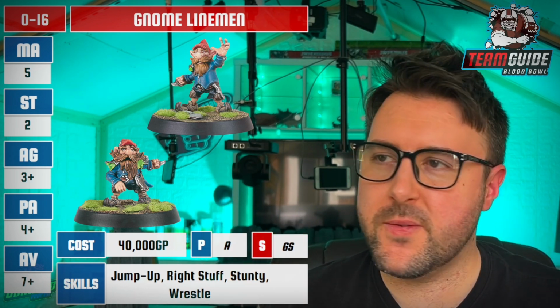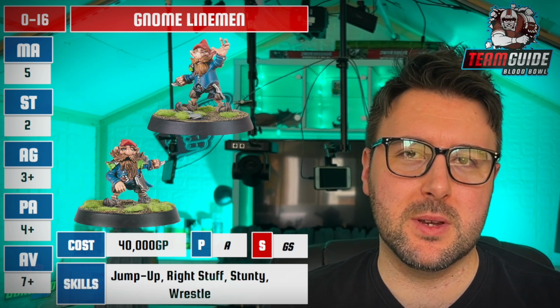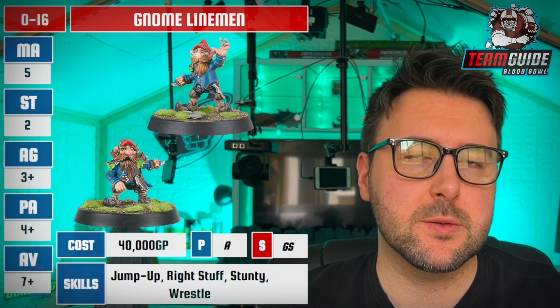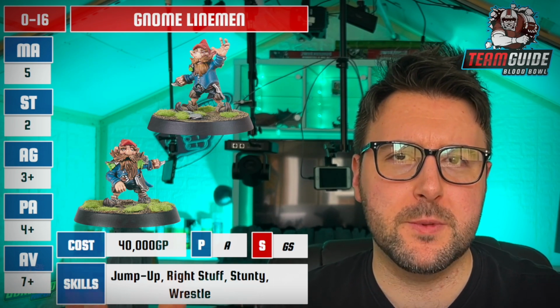So if a dwarf or a Norseman or a blitzer hits your gnome lineman and goes, it's okay, I've got block because it's both down, they say, well, I'll choose the both down. You go, well, then I will wrestle you to the ground. Both the players go prone. If either of you have the ball, it pops out.